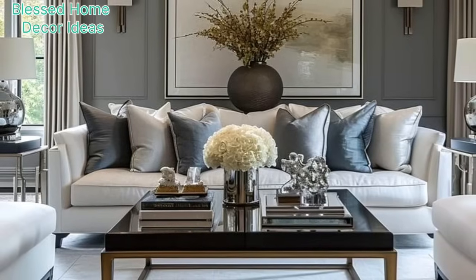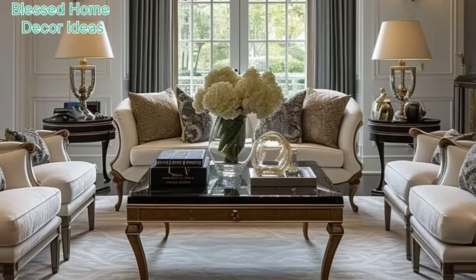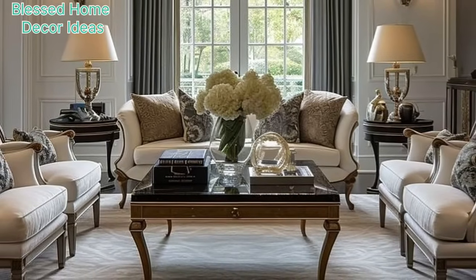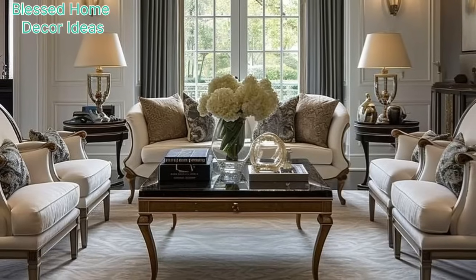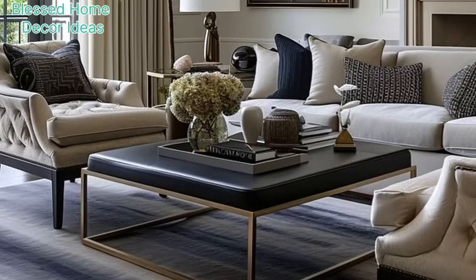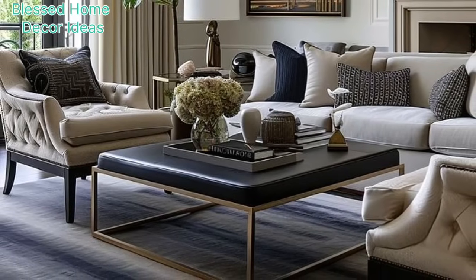However, if you plan on using your coffee table as a surface for dining or working, then a harder material like glass or metal may be a better choice. It is also easier to clean in case of any spillover and is therefore better than the leather and cushion materials.